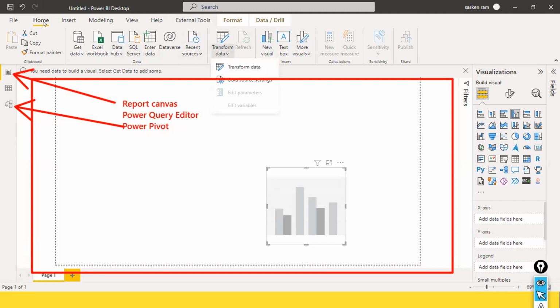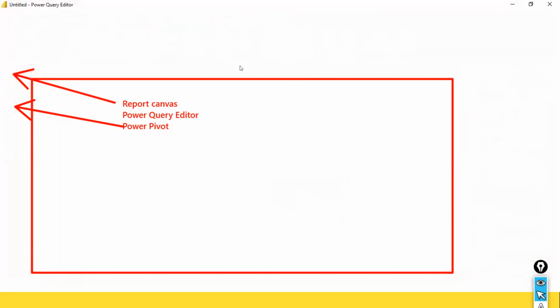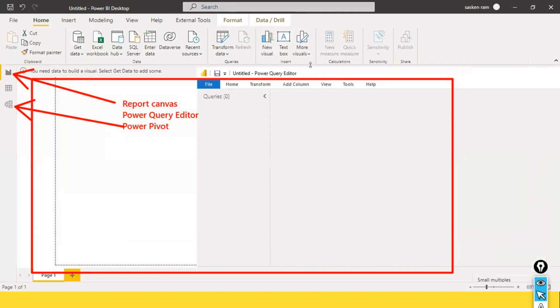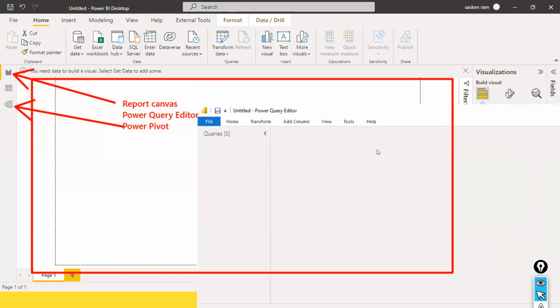Look here, you need to go to the Home ribbon. You will find Transform Data, and you click on the Transform Data button. When you click on this, it will open the Power Query Editor. It launches the Power Query Editor outside of your Power BI Desktop. Look here, this got launched outside of this one, but still it is part of this one. So what you are seeing is your Power Query Editor, the second component. Got it? This is Power Query.